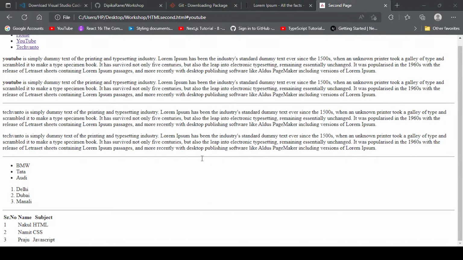Then after the table tag we will use one footer. What is the footer tag? When we conclude the web page, we always use the footer.